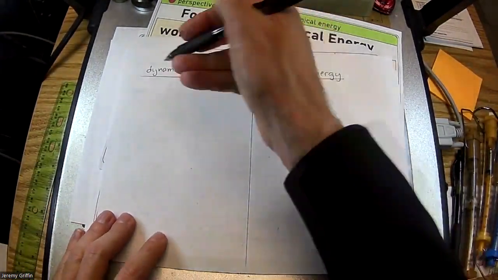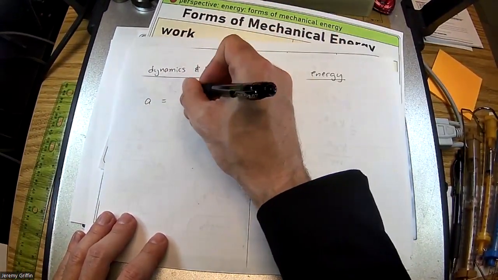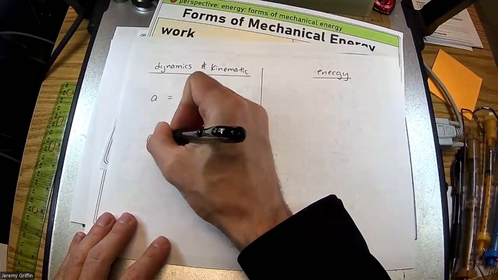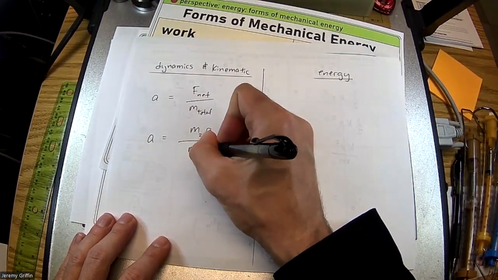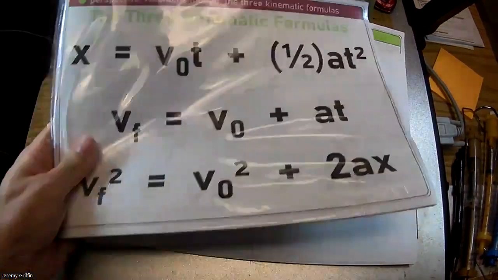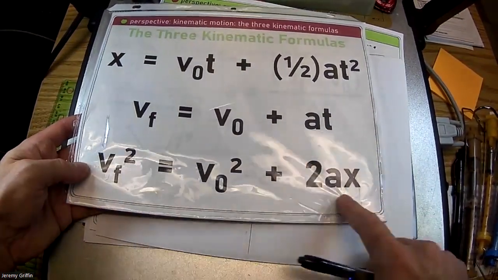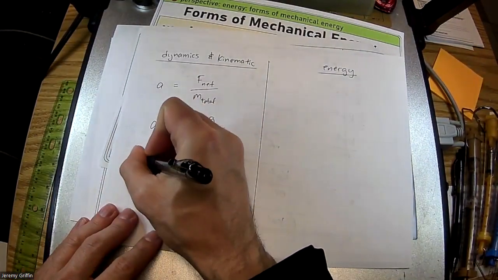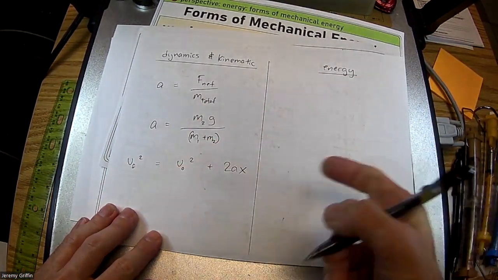The old way of doing it: the acceleration of the system, from a systems point of view, is Newton's second law, net force over total mass. That would be the hanging weight divided by the sum of the masses. Then you go back to kinematic motion, and say I want to solve for a speed given some distance. That's this third kinematic expression right here. Bring that in: final velocity squared equals initial velocity squared plus 2ax.